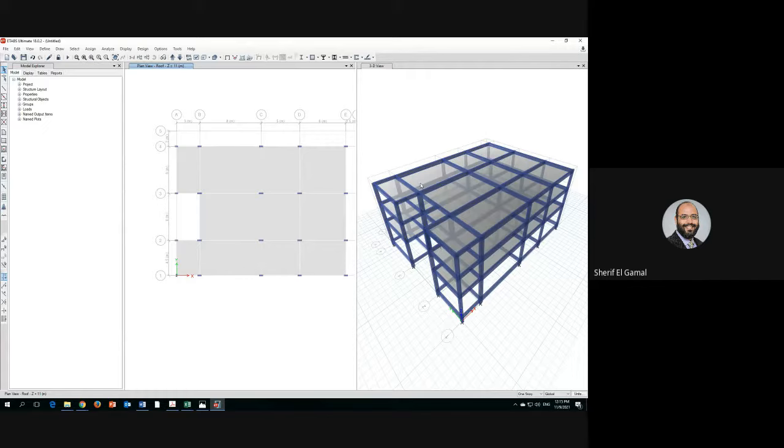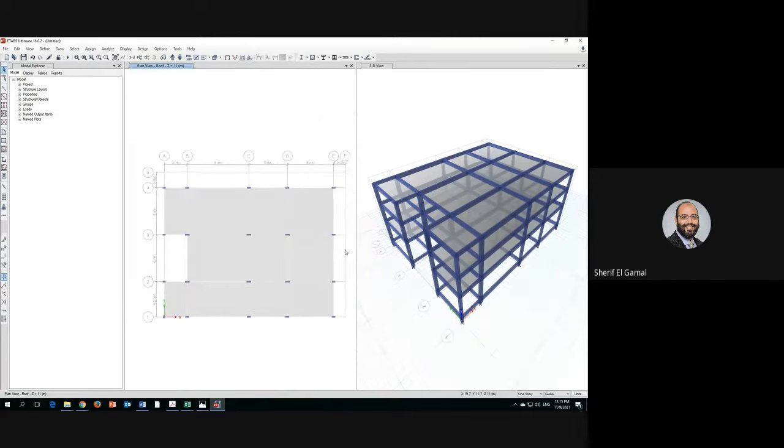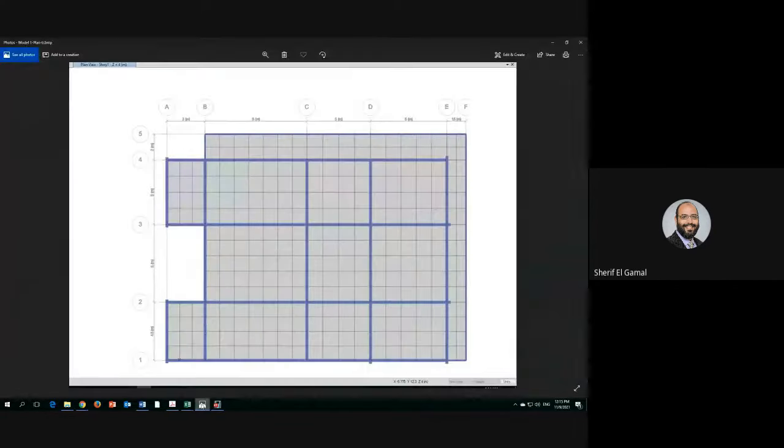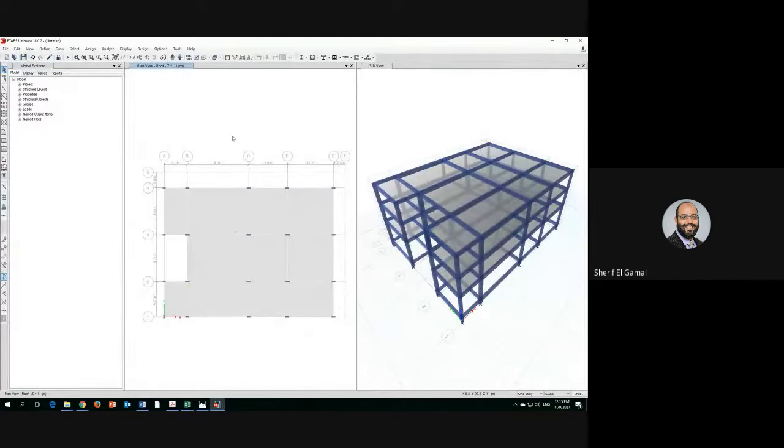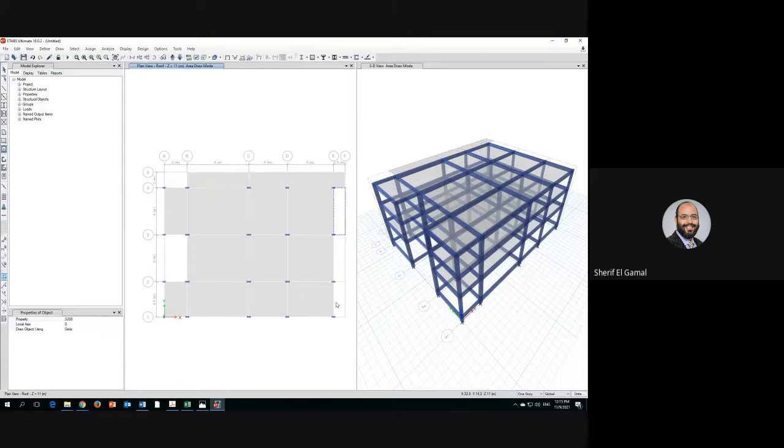What else? We need to have a slab here as a cantilever. If you go back to this drawing, we have a cantilever here, so we need to add a slab here. So we will go to the ETABS. At the top floor, we'll add a slab here for the cantilever. Let's draw a slab here with 200 millimeter, like this. These are the cantilevers that we have. We define them at the roof level, as you can see here. We can do it by replicate to other floors, or we can draw them here also.